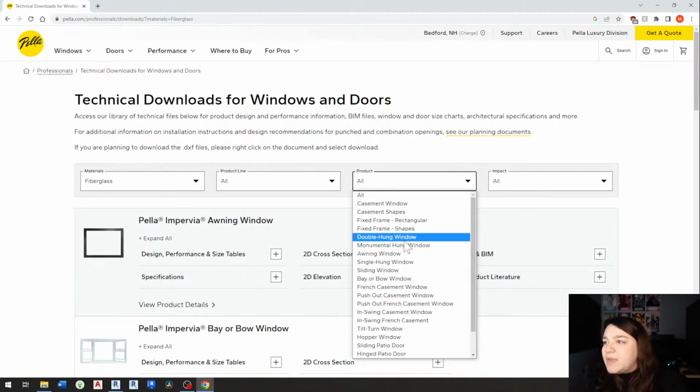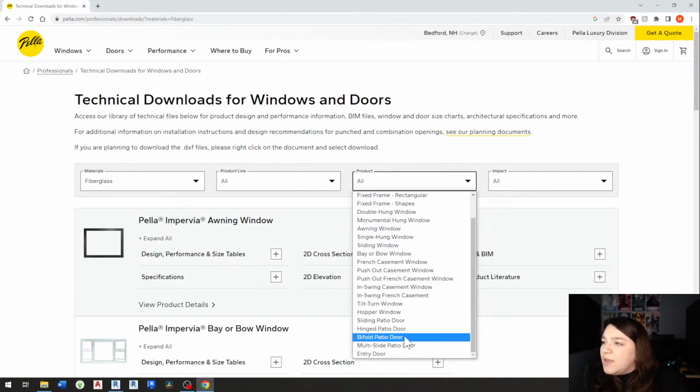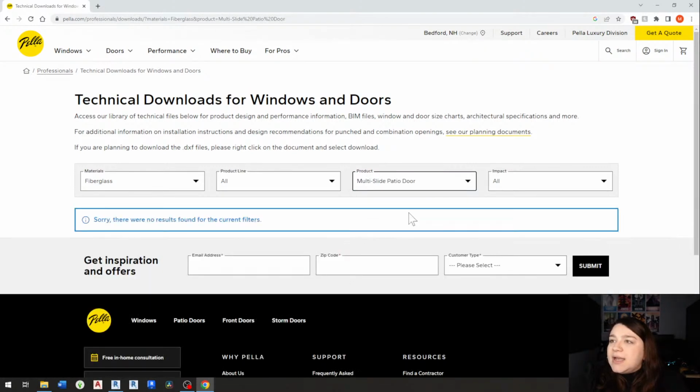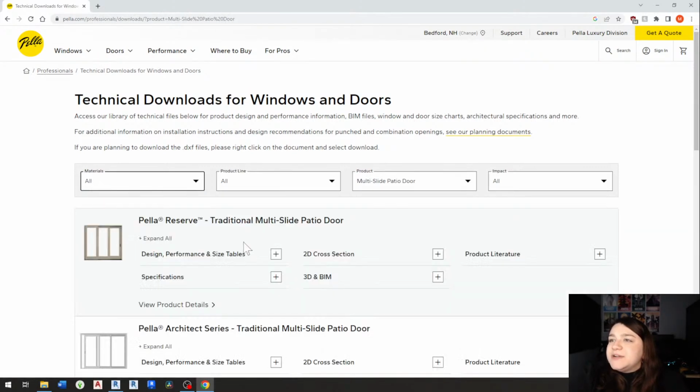We're going to skip. We're going to go to products. And we're going to look at, they have multi-slide patio doors, bifolding patio doors, hinged patio doors, sliding patio doors, and then the rest are a bunch of windows. Let's do a multi-slide, and I'm just going to change material to all.